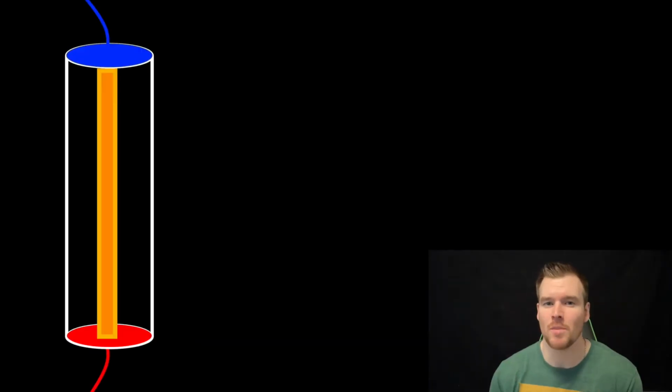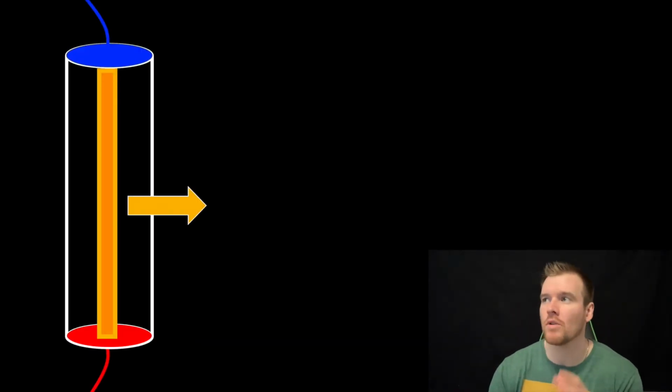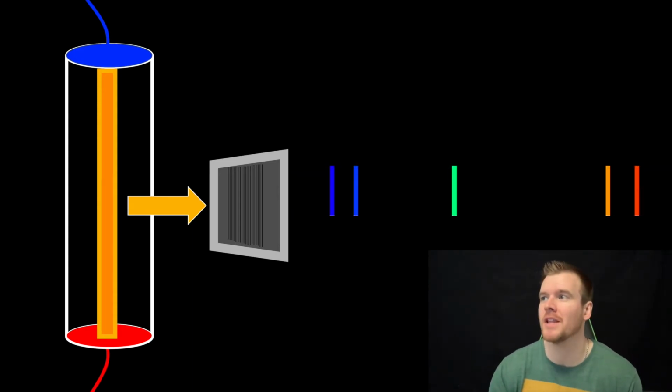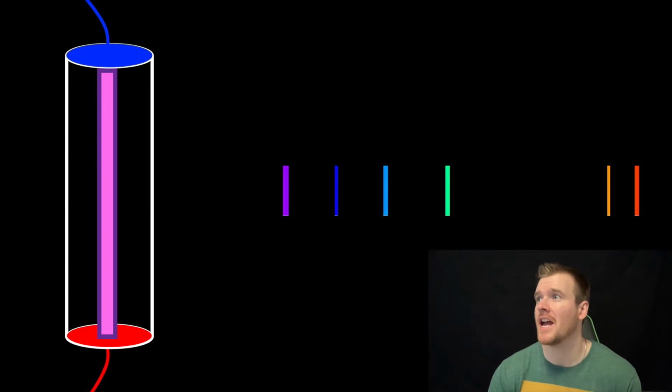Now this isn't normal light. To look at it more closely, we're going to put it through a diffraction grating, which is going to split it up into its different wavelengths. And you'd expect maybe a continuous spectrum from light, but instead, we only get these certain bright bands, which is kind of weird. So let's try it with another element, and we get different bright bands, but again, not a continuous spectrum, only specific wavelengths. Why is that?